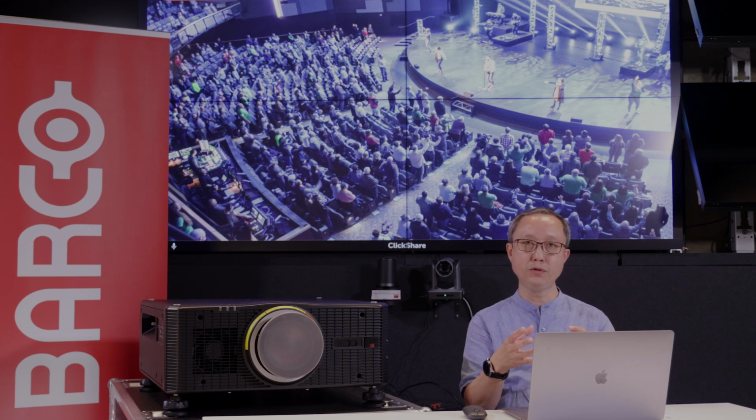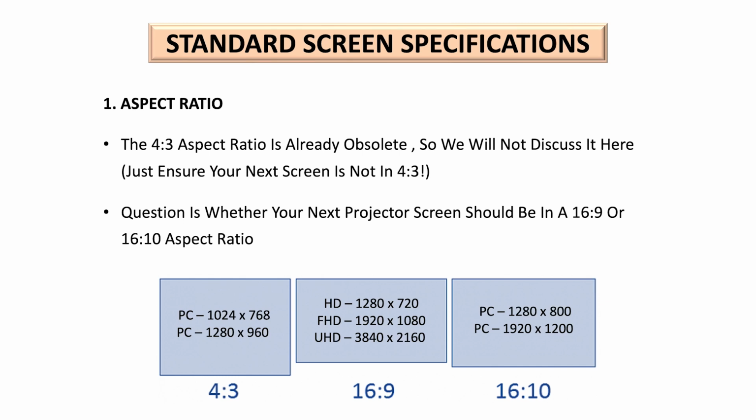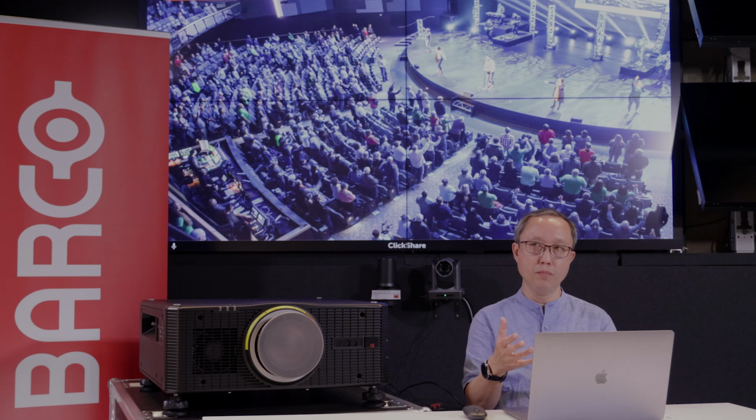So if you're very much into video stuff, okay, 16:9 is probably the most common format, which is the Full HD or 4K format, as you can see on the screen here. Even the 720 format is still in HD, so to speak, and it's in a 16:9 aspect ratio. 16:10 is mainly more for PC type of applications, because a lot of your PC screens are either 1920 by 1200 or 1280 by 800. So if you are more towards the PC type of visuals, then you can go for 16:10. But most people will go with 16:9.